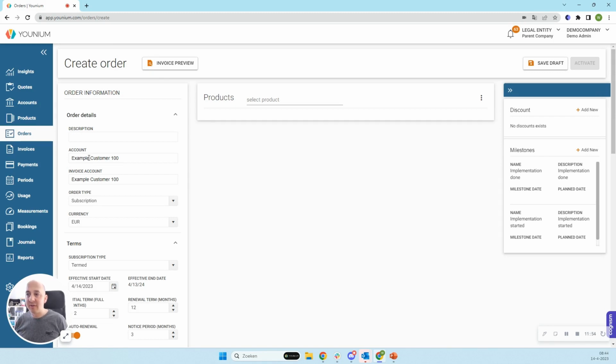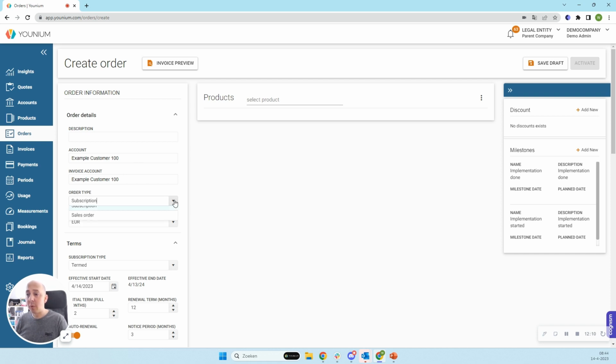So you can also track how much revenue they did for you, and then charge or give them a certain kickback based on X number of revenue they had, even in tiers. So that's what this is used for. Order types: you have subscription or you have a sales order.